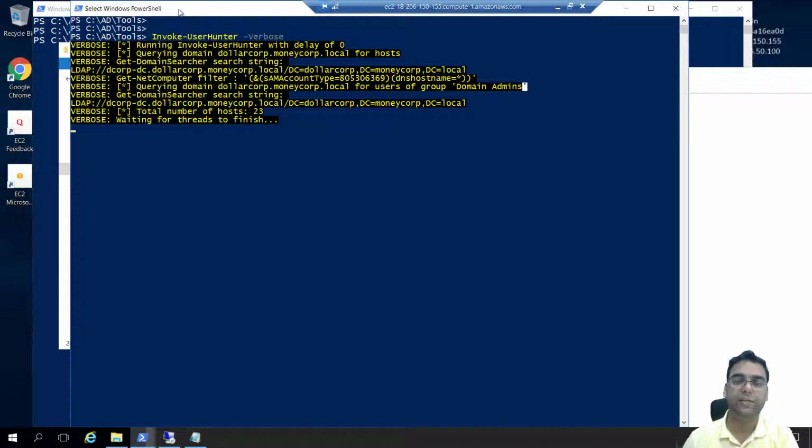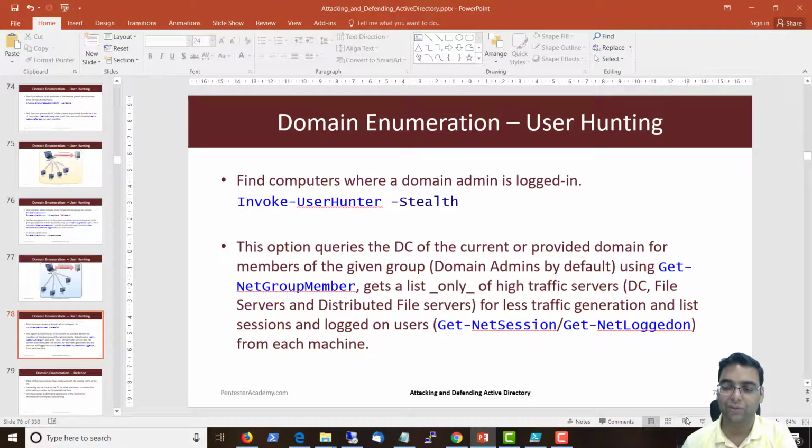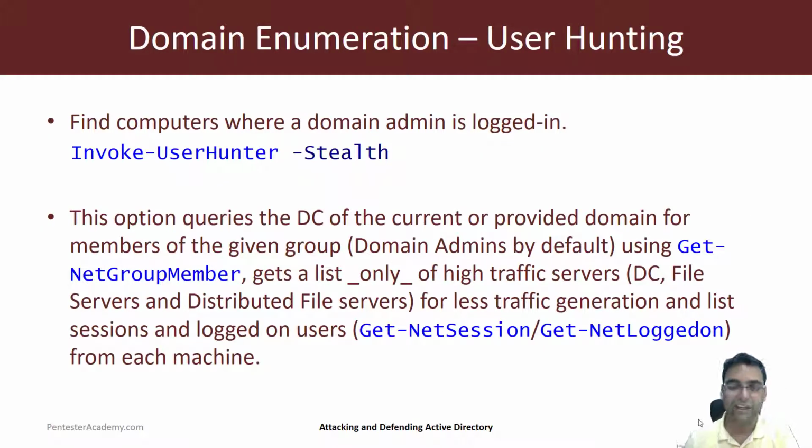So meanwhile, this thing finishes running, we'll come back and see if there is any positive result. Right. Other than our own machine, the current machine, because I have a session to the domain controller using the administrator account. Other than that, there is no such result, right? It is never going to be that easy, right? At least in our labs. I cannot guarantee about real world environments.